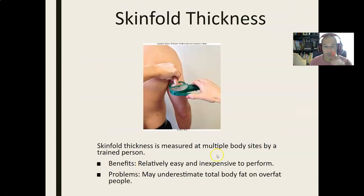The first method is skinfold measurements — these look at fat on the outside. These are very inaccurate; they need a very experienced person to perform them. Even if you don't have a lot of external fat, people who drink a lot of alcohol and eat a lot of sugar can have a lot of fat on the inside — liver fat, intra-organ fat. So skinfolds will without question underestimate your total body fat.